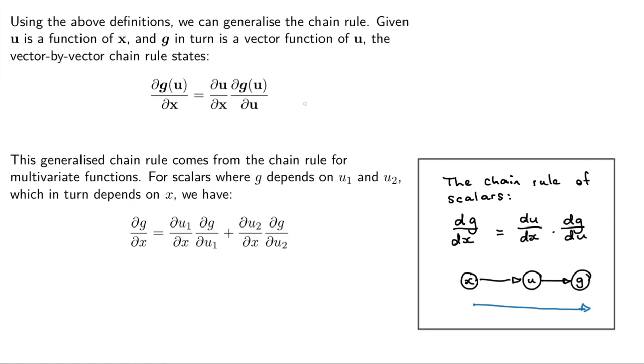You can generalize this to vectors, and then that equation looks like this. Now, here we've got vector functions. We've got a function g that kicks out a vector. g depends on another vector u, and u is actually a function of x. And very similar to what we have here, you've got this rule that you multiply the partial derivatives of u with respect to x with dg/du, which looks very similar. Now, the important thing here is to remind yourself that this is actually a matrix, the transpose of the Jacobian, and so is this and this. So order matters. That's really important here.